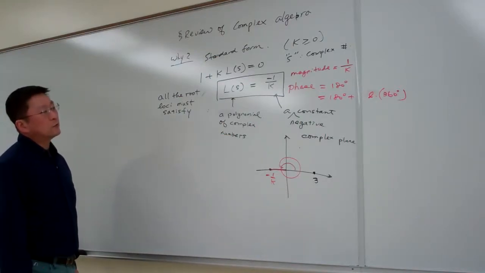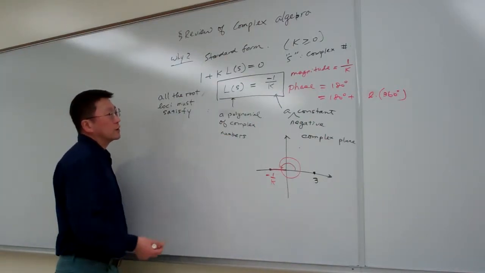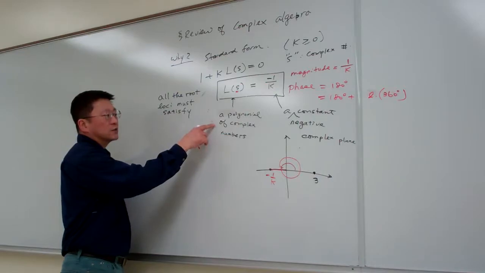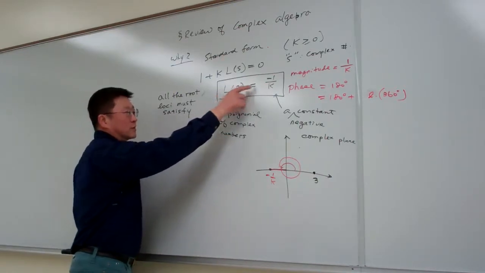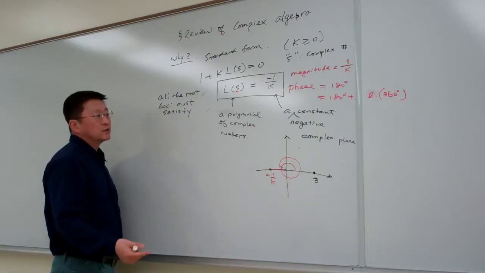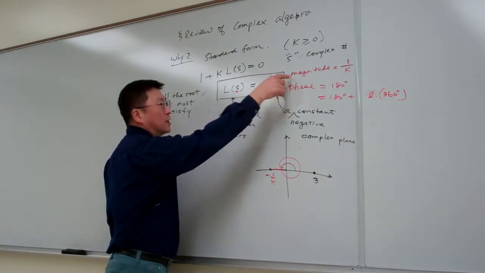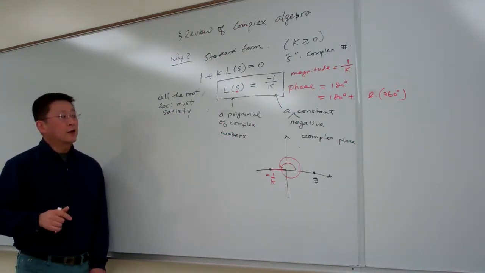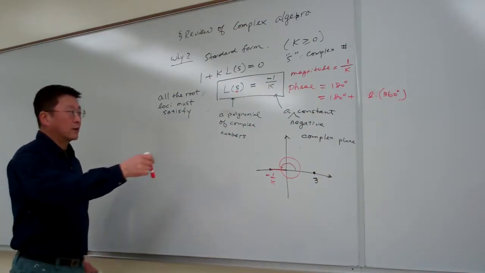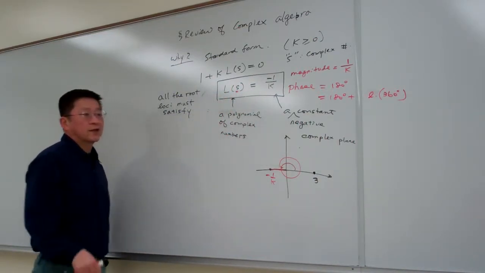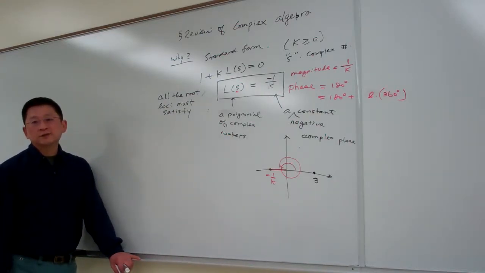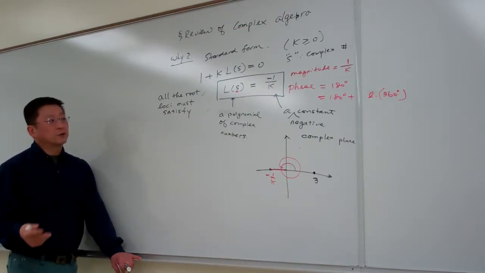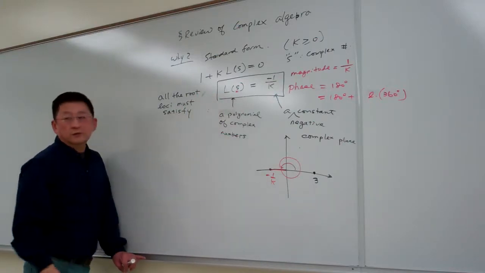Be good? So here we have the two pieces of information. From here, in terms of the root locus, we're looking for the collection of the S that will make this polynomial of complex numbers satisfy these equations. In a way, we have to satisfy the magnitude as well as the phase. Okay. So as long as we have the collection of complex numbers satisfying both, that collection will give us the root locus. And all the systematic rules for drawing the root locus derive from this single equation here.